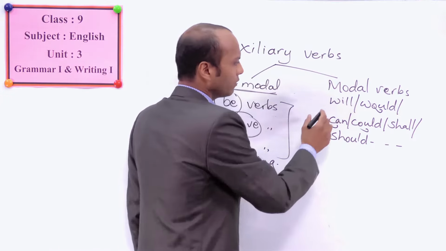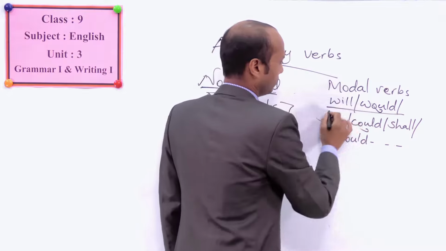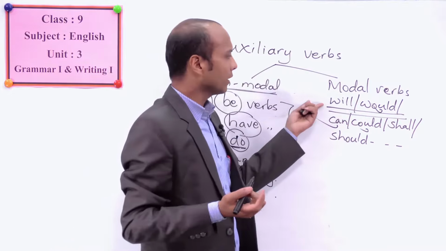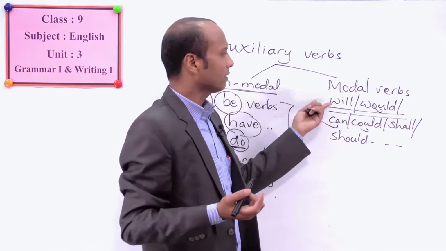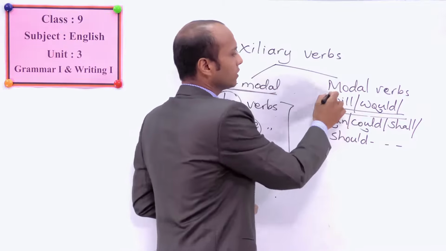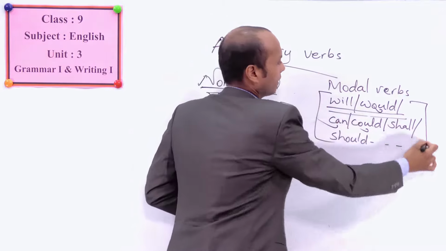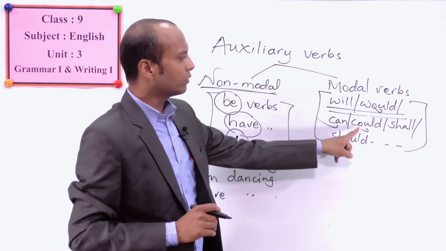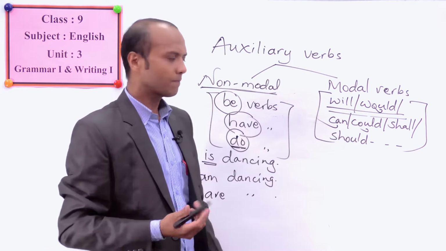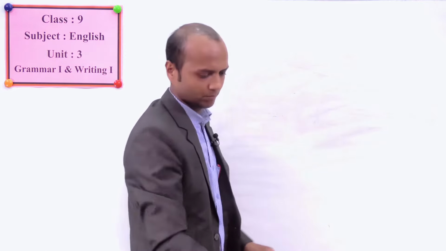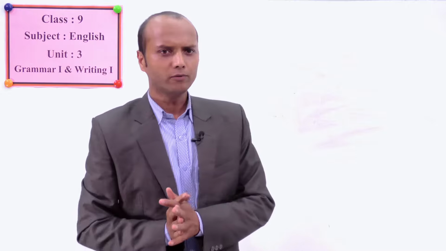But when you come to the modal verbs, dear students, you have to use the same form. For example, I will, you will, he would, she would, they would, etc. According to the subject, we don't change the verb, because we don't have any options there. Got it? So I could, you could, he could, she could, etc. Clear? Good. Okay, shall we move forward?